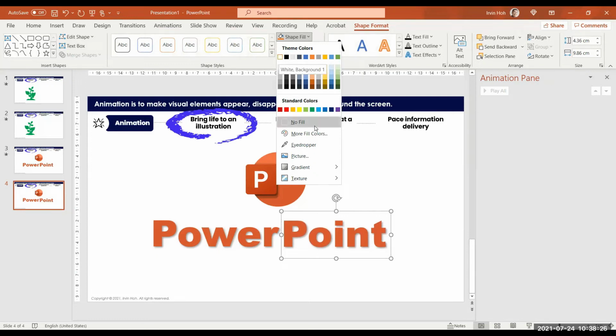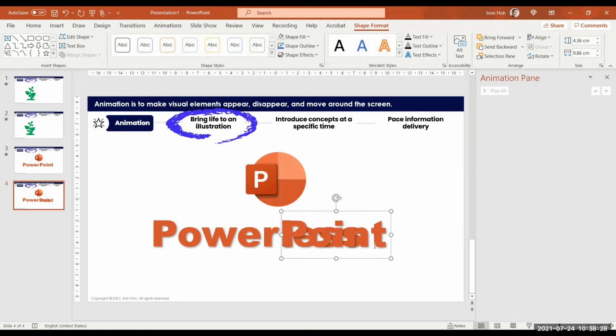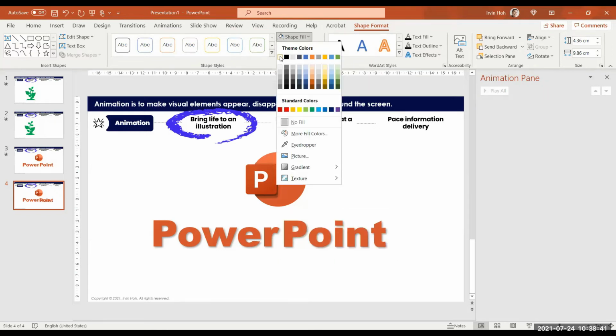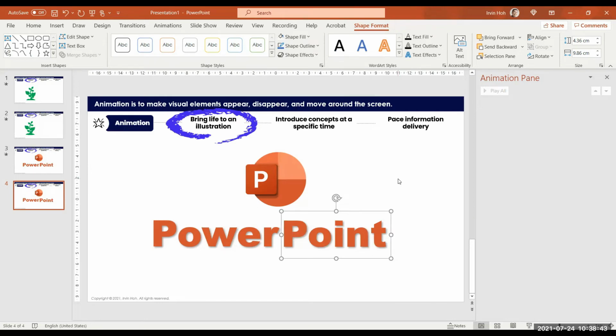If we choose no fill, then it's a bit messy because I am overlapping something on top of a word. So to make it look as if I don't see anything at the back, I change this to white color so that it will cover up whatever is at the back.